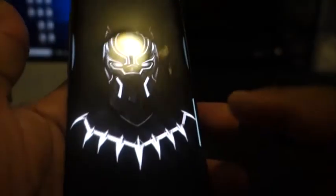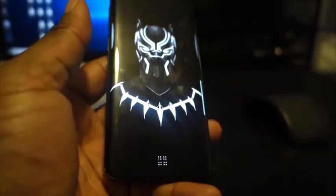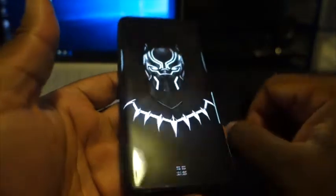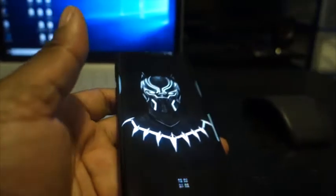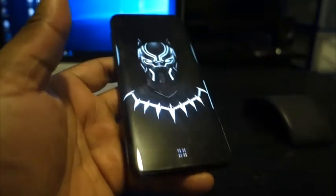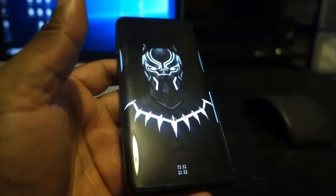Another thing that I don't like about the Samsung Galaxy S9: the bootloader is locked. And because it's locked, even if you wanted to try to root this, you can't do it. You can't do it for any of the carriers. In order for you to get a rooted S9, you have to buy an international version.